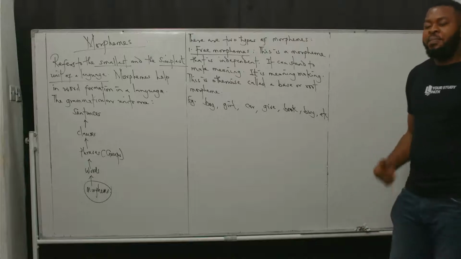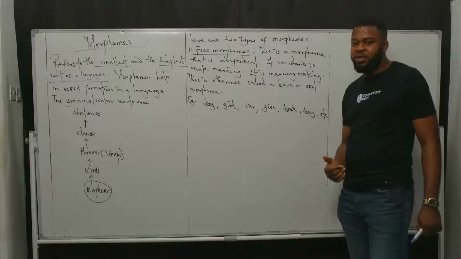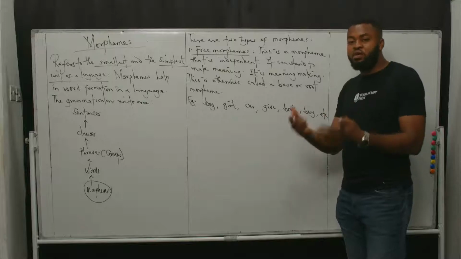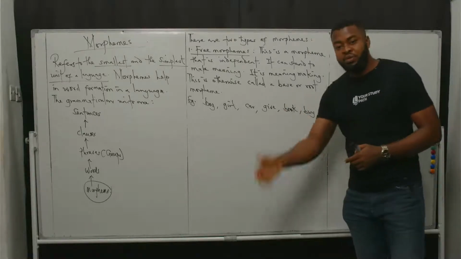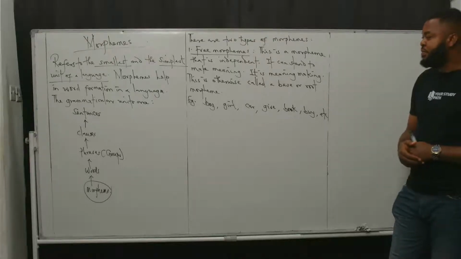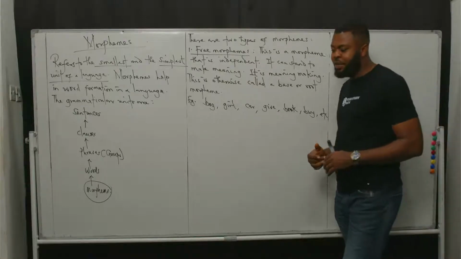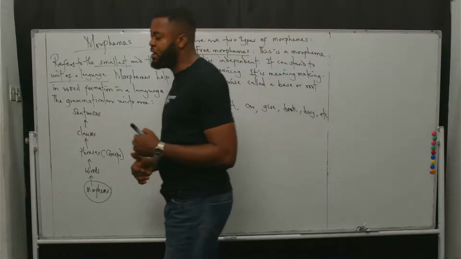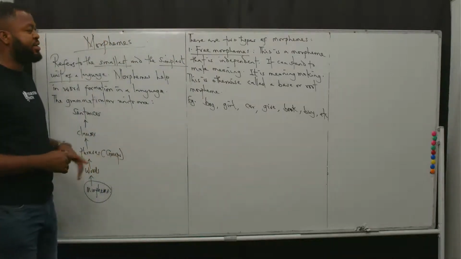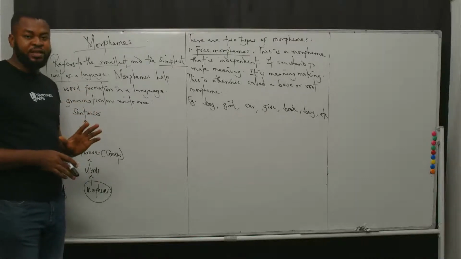They are meaning making. Meaning making in the sense that when someone tells you give, the word give itself is productive. It makes a whole lot of sense. You're being commanded to do something. That's the essence of the free morpheme. Imagine book, buy. Now remember that some can be a verb, some can as well be a noun, depending on the occasion. So these are free morphemes. I hope this is clear, class.